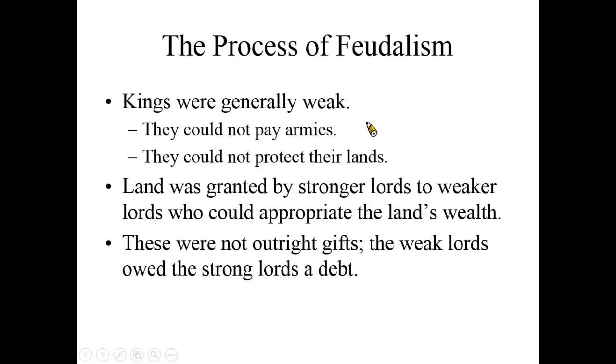In order to solve this problem, land was granted by stronger figures, stronger lords, to weaker lords, who could then use that land as a source of wealth. They could use the labor of the people living on that land to support themselves. These grants were not actually gifts, and they often would return to the lord upon the death of the vassal, of the weaker lord. In any case, this relationship created a new set of relations between men, between powerful people.